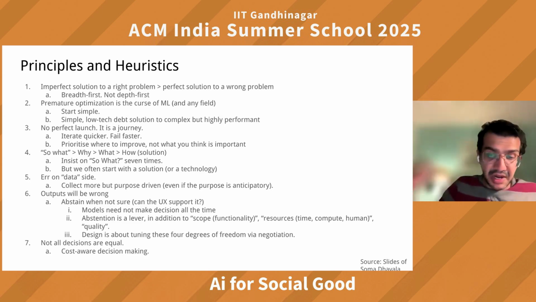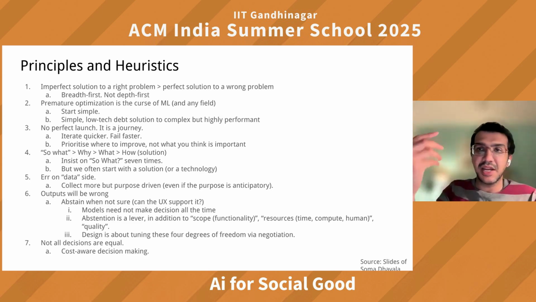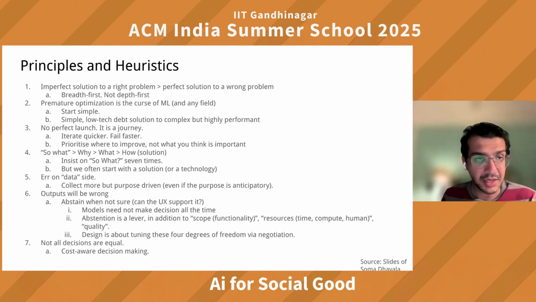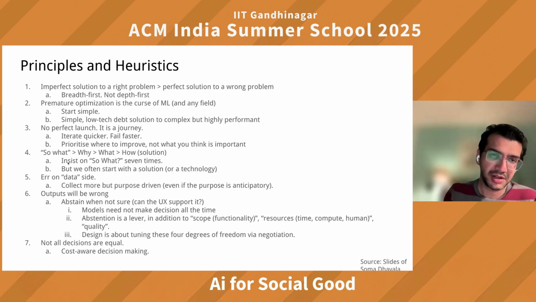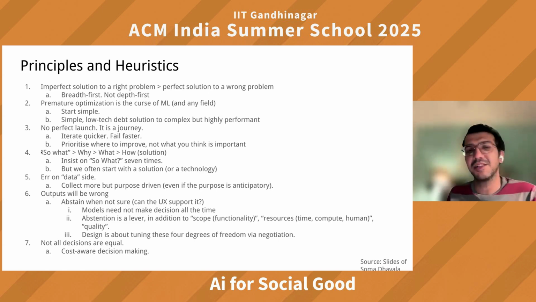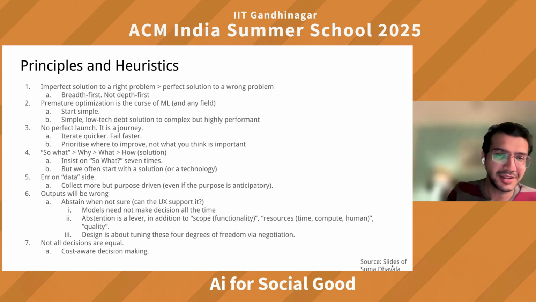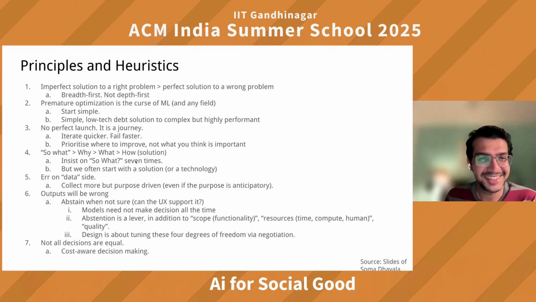And abstaining is a way of iterating quickly, giving it to more users, but then you do it responsibly so that you don't lose the chance again. Yeah, so what, right? This is the 8th question of so what, right? So what? You got the data, so what? You got the ML, so what, right? You keep asking yourself these questions until you feel like you have answered 7 times. I borrowed this slide from Soma. Soma says 7, but maybe you can do it less.